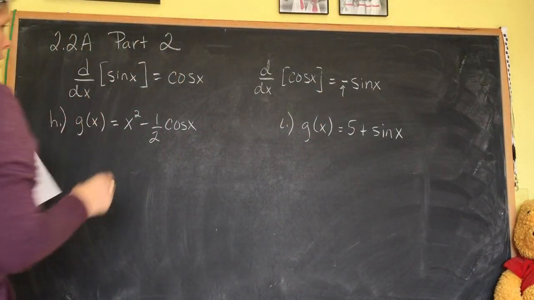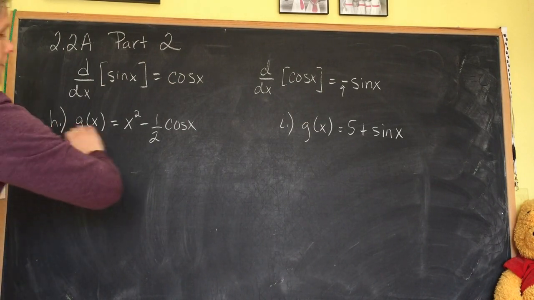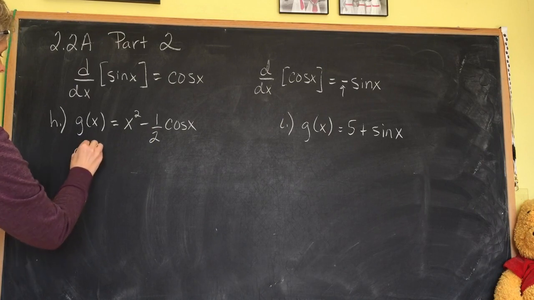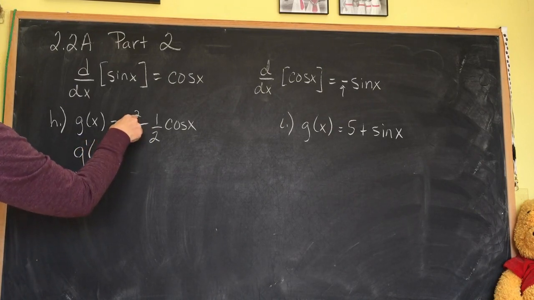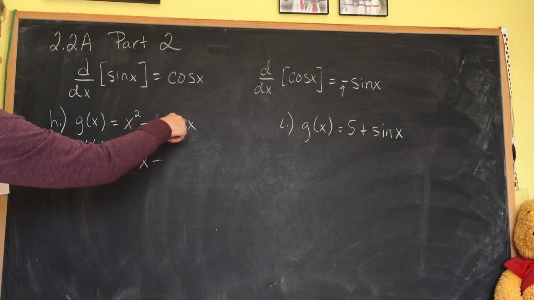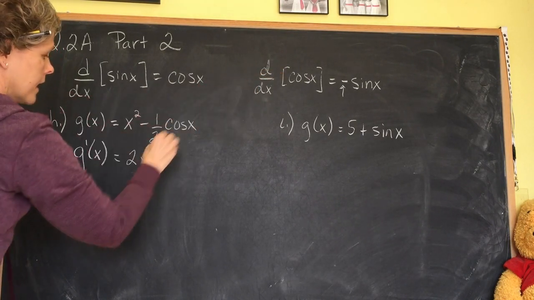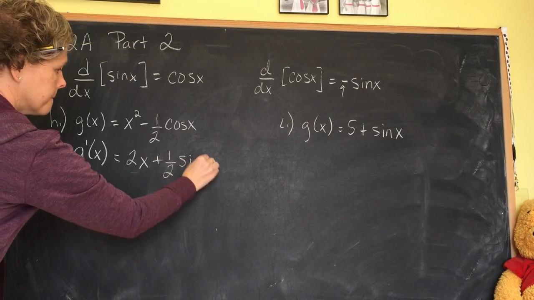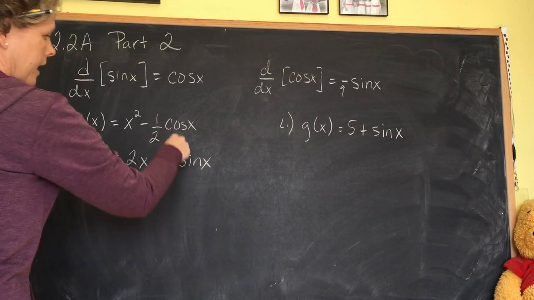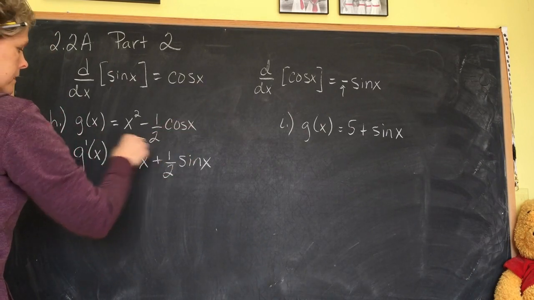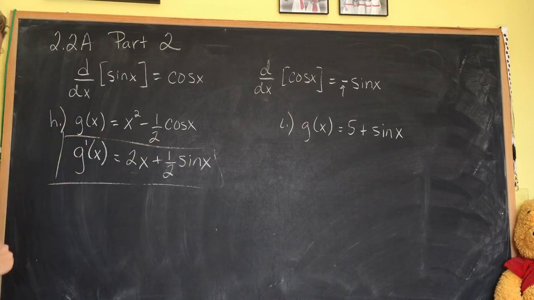Okay, here we're going to go, h and I. So we're going to follow the same power down rules as we did with the first part. Okay, so I'm going to take the derivative, power down, becomes 2x, minus, but now all we have to worry about here is this cosine. The derivative of cosine is negative sine. So that's going to turn that into a plus, and the 1/2 stays exactly the same. So we don't change the 1/2, we're just changing the trig function here. The sign changed because it was a negative sign. That's it. Done. Short and sweet.